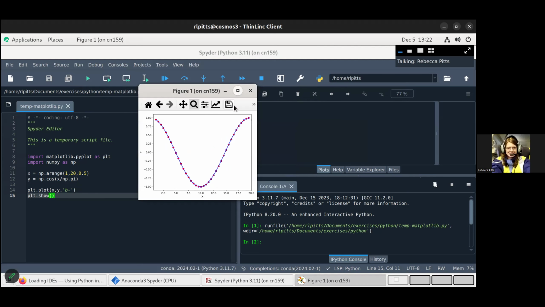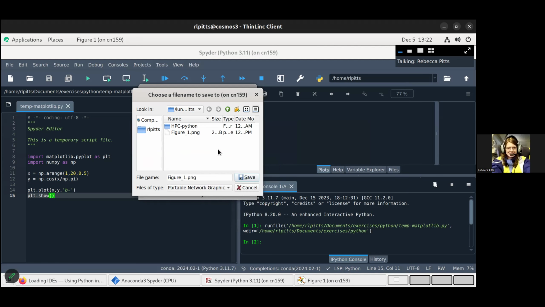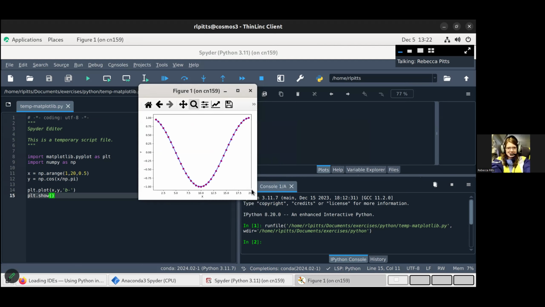And it's done. Oh, and I forgot to mention, you can choose different file types to save it as. JPEG takes up less room than PNG, but PNG is not lossy. But for publication, we usually recommend PDF because that's accepted pretty much everywhere, and it's also not lossy.